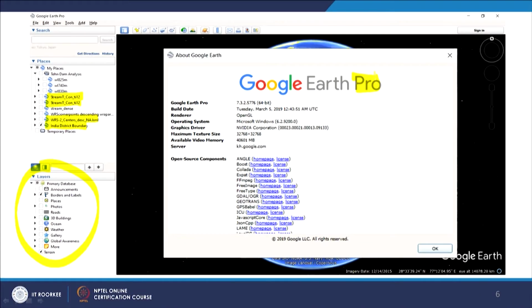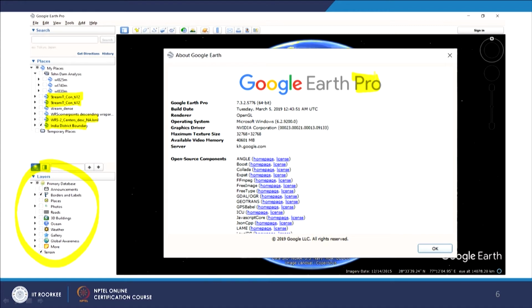Earlier there were two products, Google Earth and Google Earth Pro. Google Earth Pro you had to buy or pay some money to access. But later on Google Earth Pro has been made free of cost, so that makes it very good for scientific uses, especially when you want to grab or save an image which is being displayed in the view of Google Earth.